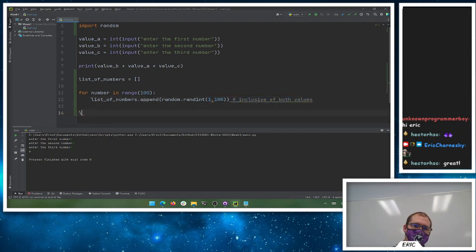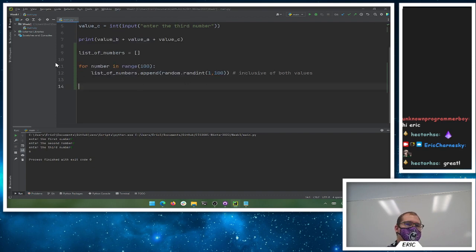Okay, so we'll add all those numbers. Now, to do things the hard way, we could find the min, the max, the average without too much trouble. So we could say the minimum value is going to be numbers of 0. We're going to assume it's the very first one until I know otherwise.